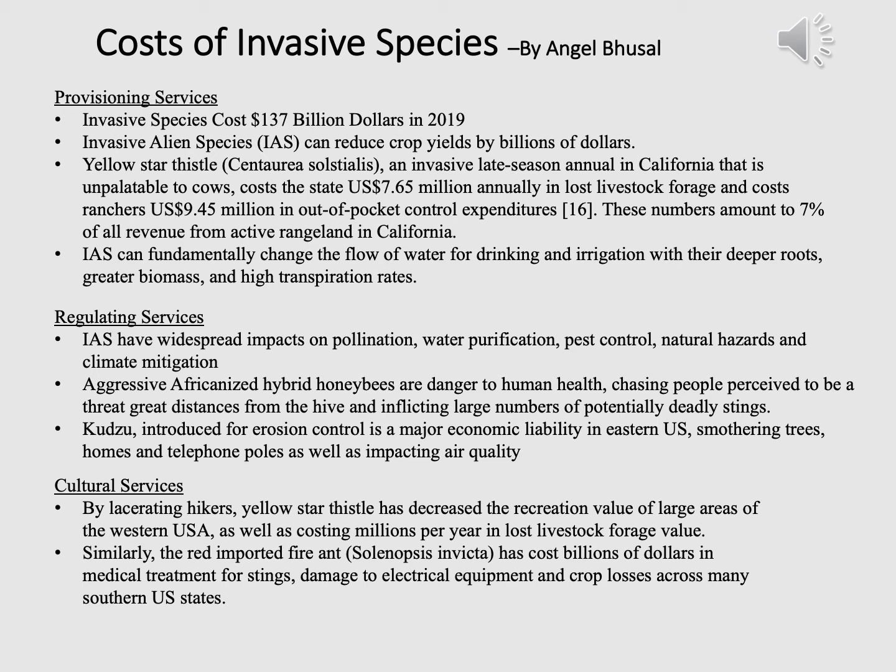Cultural services include recreation and tourism, as well as aesthetic beauty. Yellow starthistle has decreased recreation values in the western U.S. by lacerating hikers, which is costing millions per year in livestock value. Similarly, the red imported fire ant has cost billions of dollars in medical treatment for stings, damage to electrical equipment, and crop losses across many southern U.S. states.